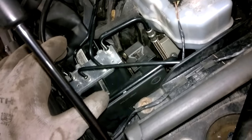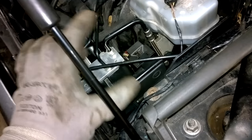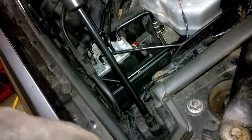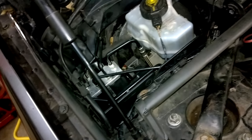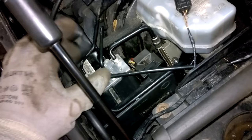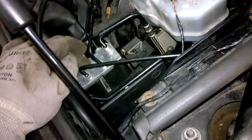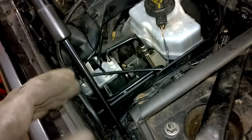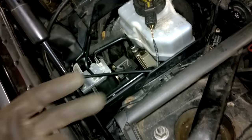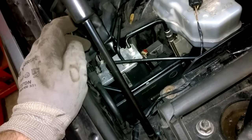It's all back together now, fluid topped up, and the system is fully bled. In the bleeding process you go through it manually all the way — right-hand rear, left-hand rear, right-hand front, left-hand front is the sequence. Then it's an assisted bleed, meaning you get the ABS module to pump through. After it pumps through for a few seconds you pump the pedal — you'll need two people and a scan tool capable of doing that bleeding.